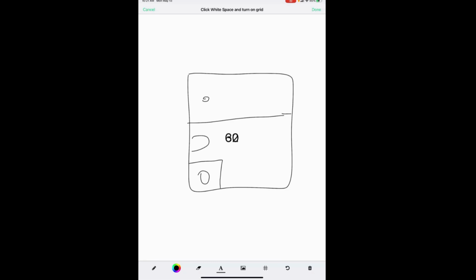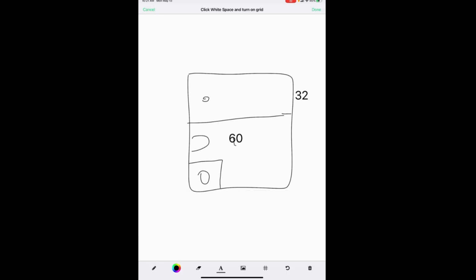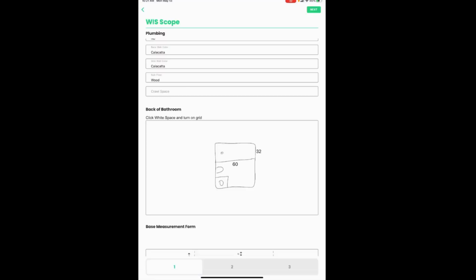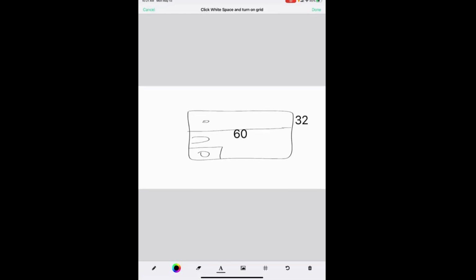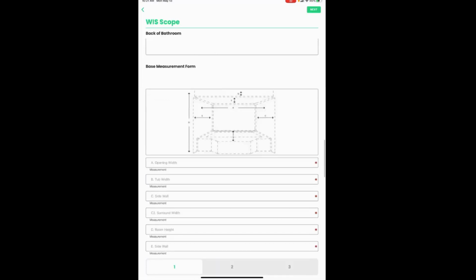Move that around. If you can grab it with your finger, you can move it where you want. So now I'll get this 60. There we go. And I keep coloring. So go ahead and play around with this so you can utilize the numbers if you'd like. There's also an option to upload a photo too, if you wanted to sketch it on a piece of paper and take a picture of it. That's an option as well.